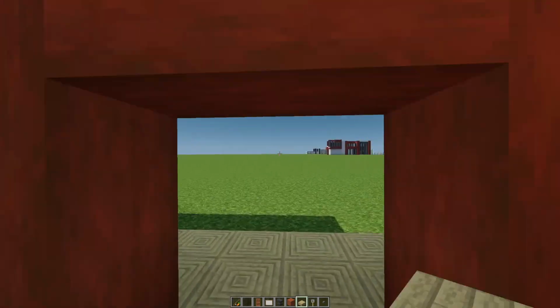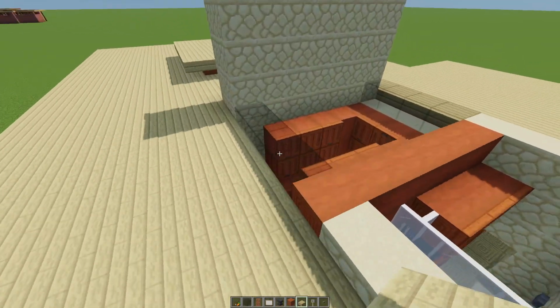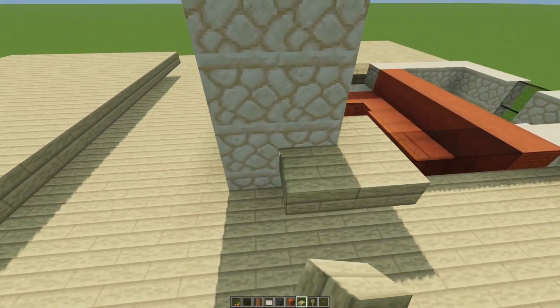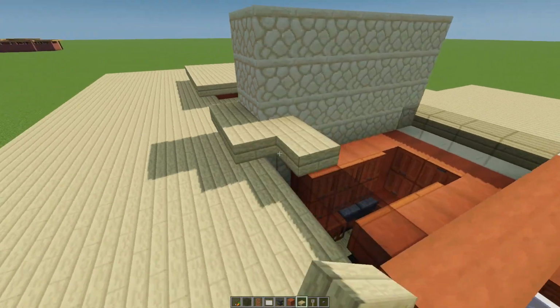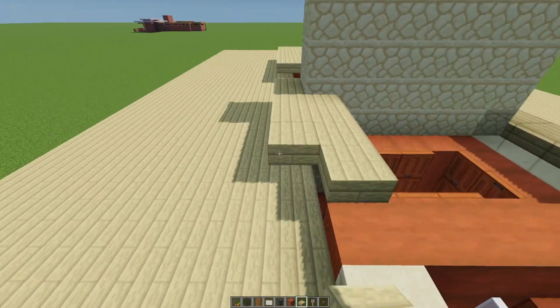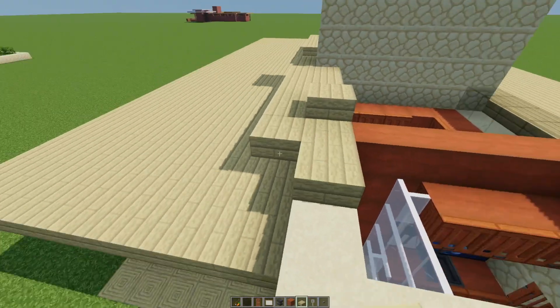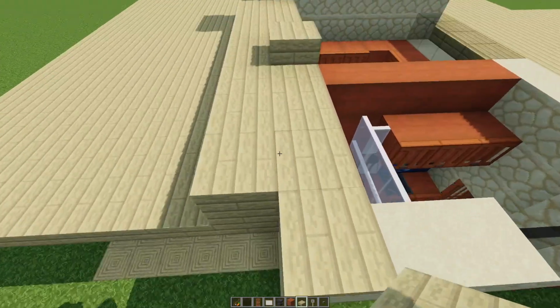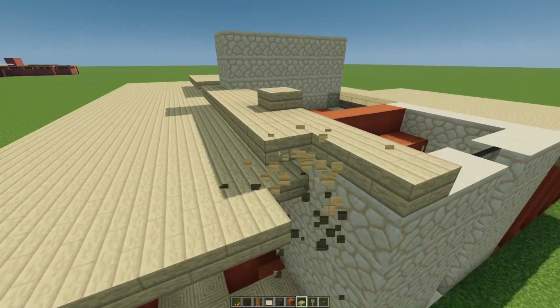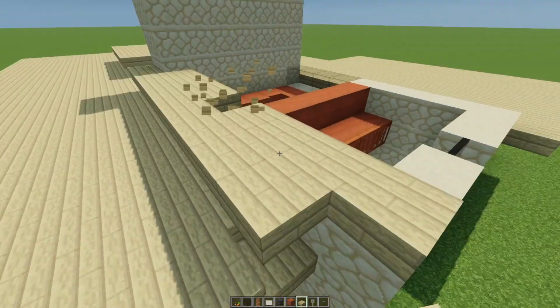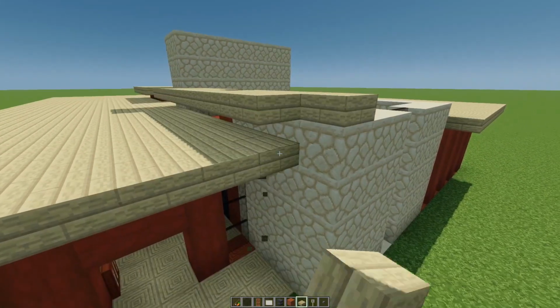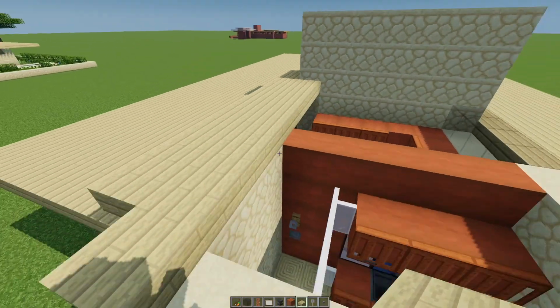Okay, then on this part here, what you're going to do is you're going to cover this over so that it overhangs by 1. And you're actually going to bring it along the side of that there, and you're going to bring it along here like this, and cover all of this over like this, if I could do it without messing up too many times. Anyway, I'm going to do this off camera.